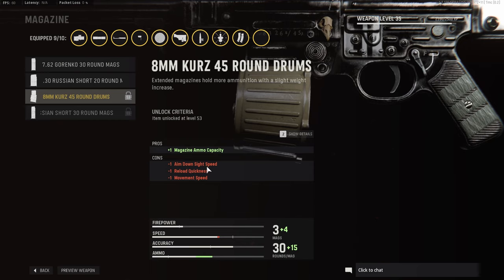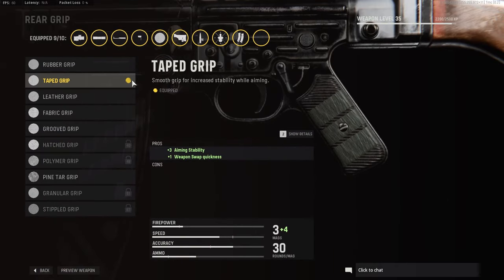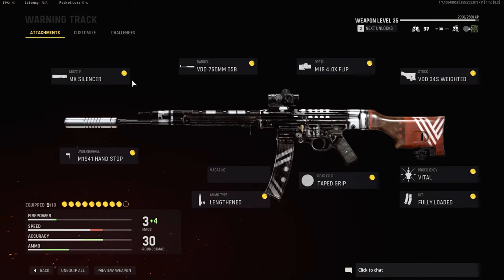It just hurts your movement because you have more ammo, more weight on you. Next up here, I went for the taped grip on your grips. The aim stability and weapon swap quickness is really nice. The weapon swap quickness is almost like having Amped built into your weapon, which is really cool. I think that's going to be really useful to not have to waste that on an entire perk, but you can use it as a grip option, which is super cool.